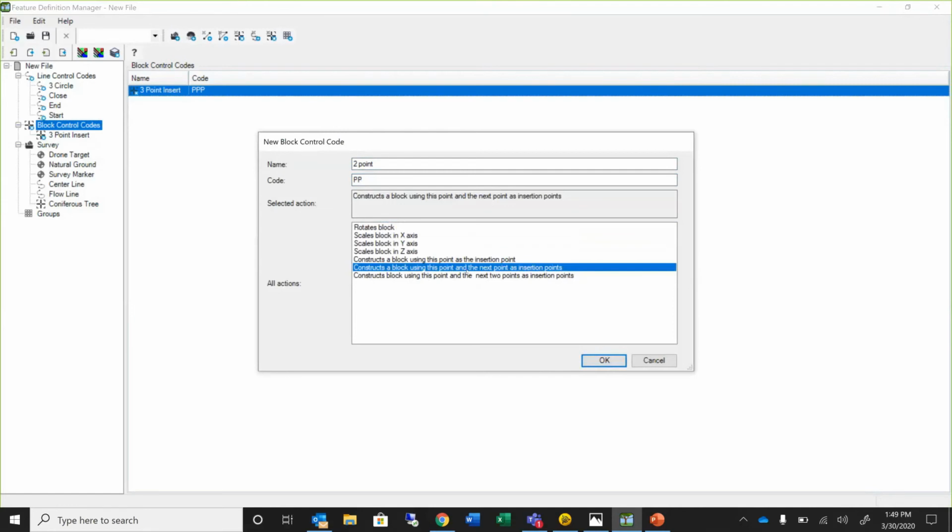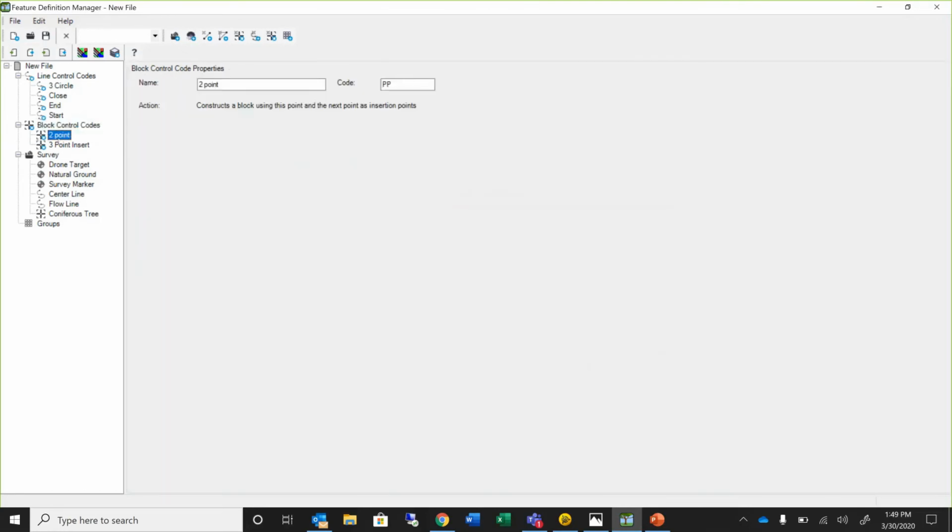It can be all kinds of different things. It can be drain pans, parking medians, all kinds of different things that may have standardized shapes that you can go ahead and just place based on insertion points. It's kind of like drafting in the field on the ground. So there you've got those.